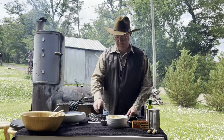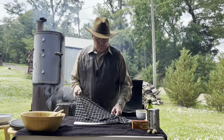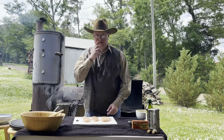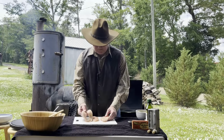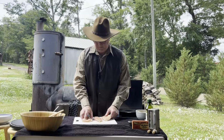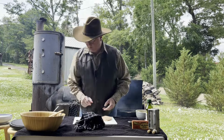But right here, move things around, folks. We have things situated for the wind. Right here, we've got some chicken breasts. Now, the chicken breasts we found at the store were really, really thick. So we butterflied them. So we cut them in half and we butterflied them. And then we cut them in half again to make thinner sections of meat. Okay? And you can leave them whole if you want. I just chose to do it this way because it's going to cook a little quicker.